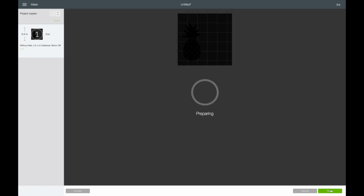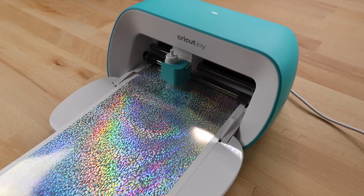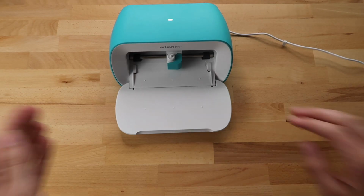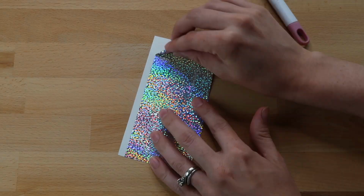Click Go on your computer. The Cricut will cut out the design. Once it's done, select Complete. Cut around the design, then weed the negative space of the vinyl.